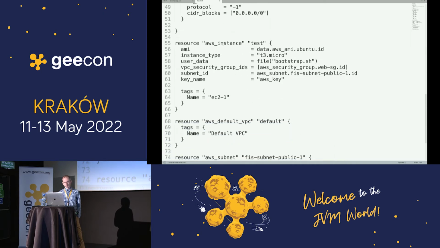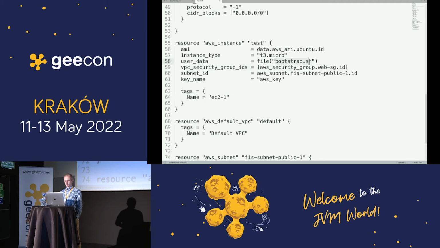We're going to deploy an AWS instance with a tag called Name with the value EC2-1, and we're going to use this tag to tell our FIS experiment to kill this particular instance.